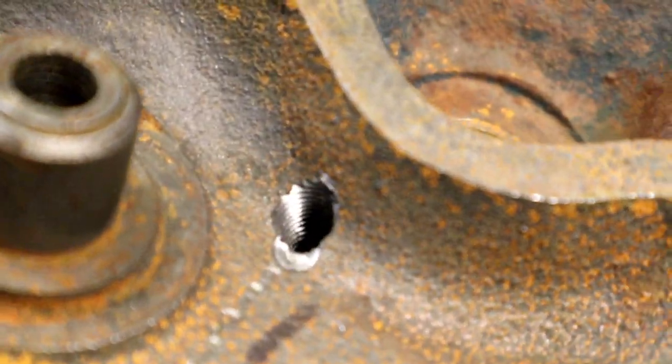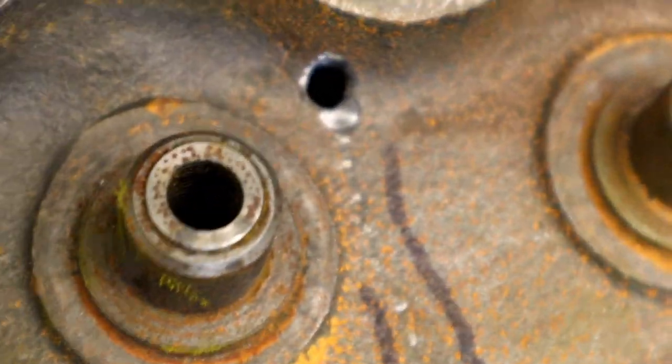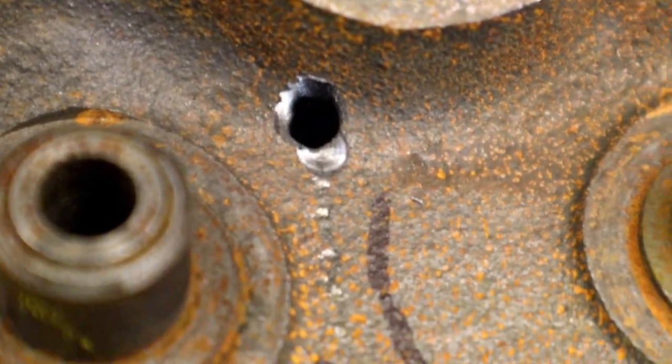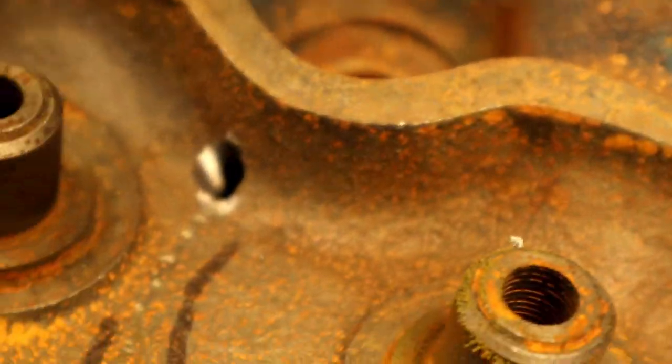Can you see that? So there's the hole. I wish you could see the inside, what I'm talking about. Maybe we can. I don't know if I made it easy. There we go. See the inside? So you see how far down we've gone, down that wall. It's pretty far down. We've gone the whole thickness of the head. You see on this side, it's not as thick as it is on that side, but we've tapped all the way down it. All right.